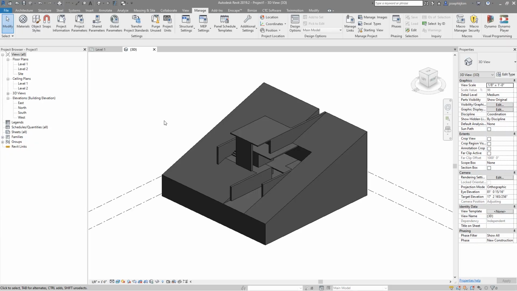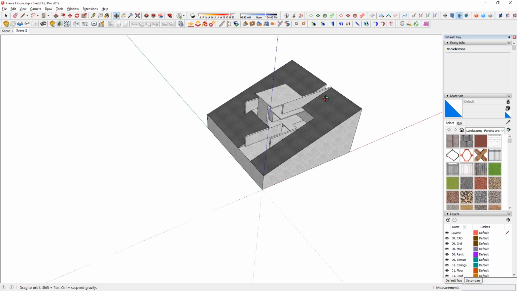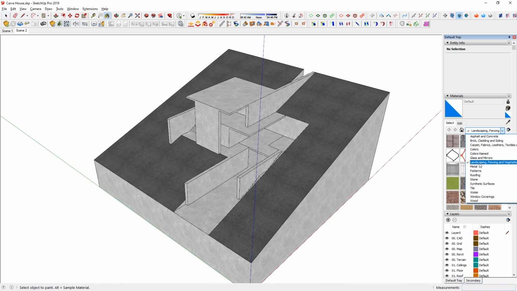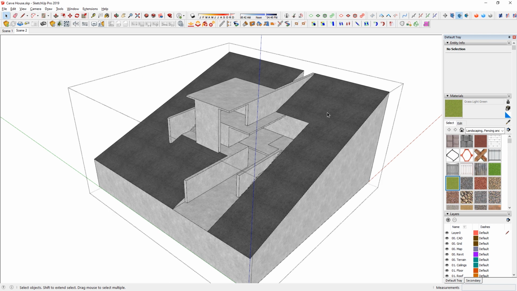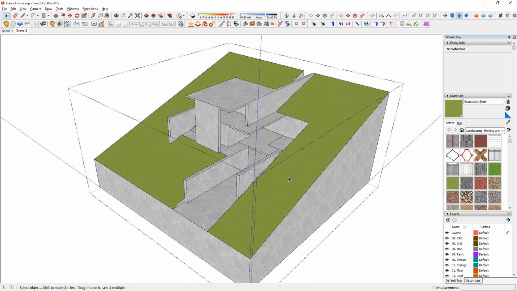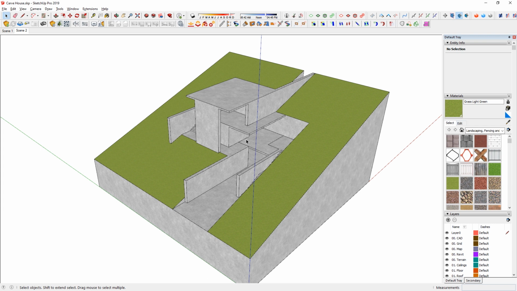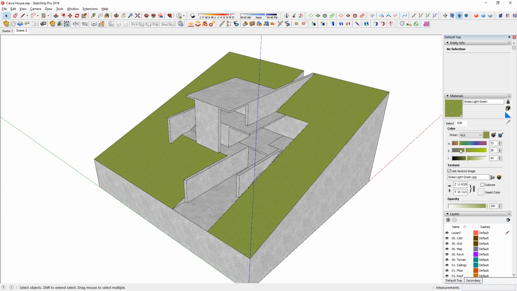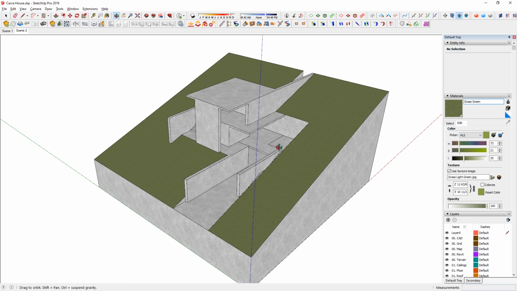Everyone's wondering, well, what if I put some colors to the model? So I'm gonna go back to here, go to landscaping and vegetation, and pick this light green for the grass, and then just color over these areas so that they are as grass. And I don't really like this too light of green, so I'm just gonna make it slightly darker, and then just exclude this word of light. Grass green, which is good.